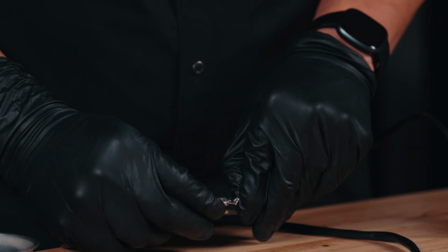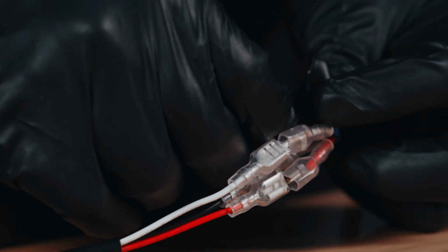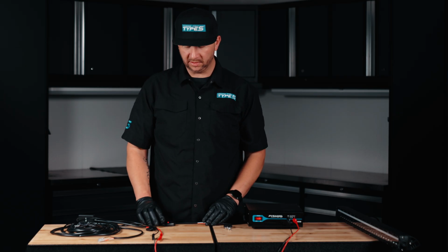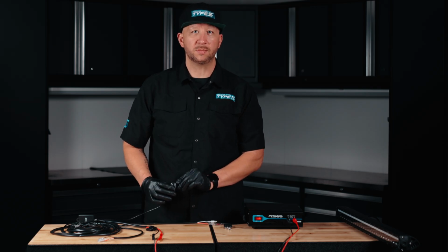After you crimp on your spade connectors, you can cover the exposed wire with some electrical tape to protect your pigtail from any moisture or dust. Once connected, you're ready to test for power. Once your lights are installed, you have 2 ways to control your lights. The first way is through the inline switch. This will give your lights power.